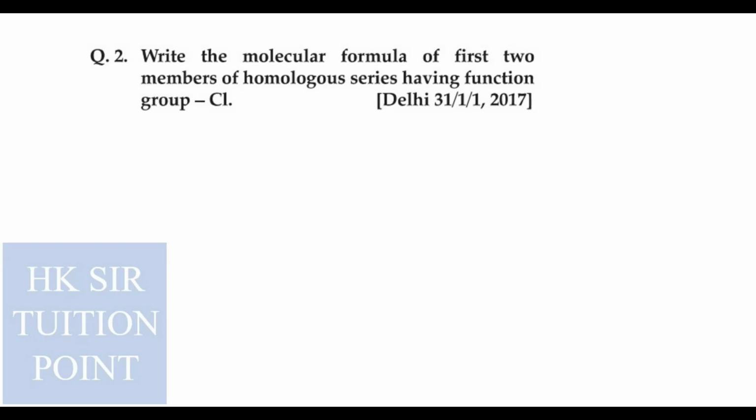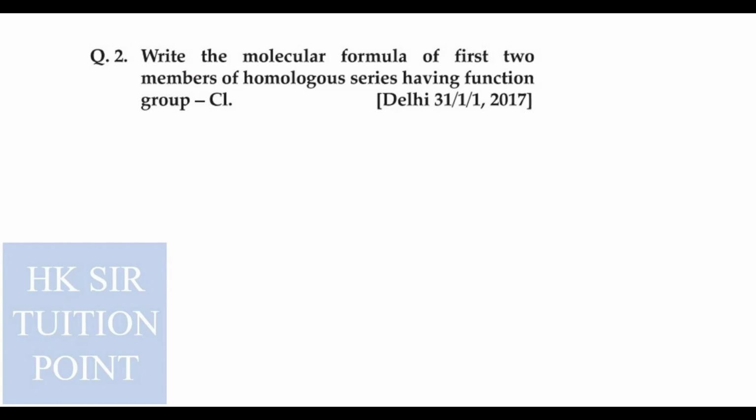Yeah, this video is about different types of questions from your CBSE board point of view based on homologous series. If you are thorough with these questions, you can face any type of question easily in CBSE board exams. Now let's see the question. Write the molecular formula of first two members of homologous series having functional group Cl.